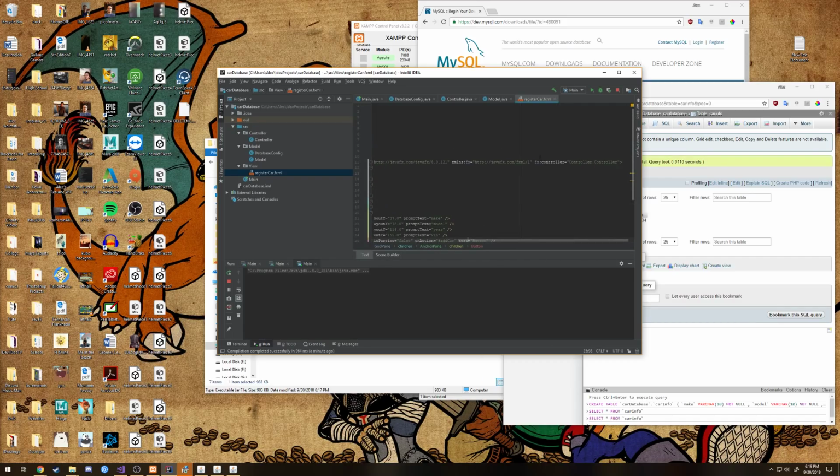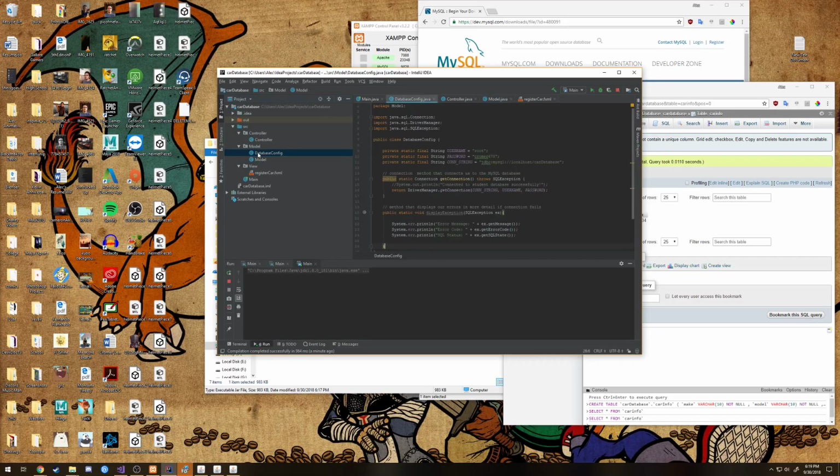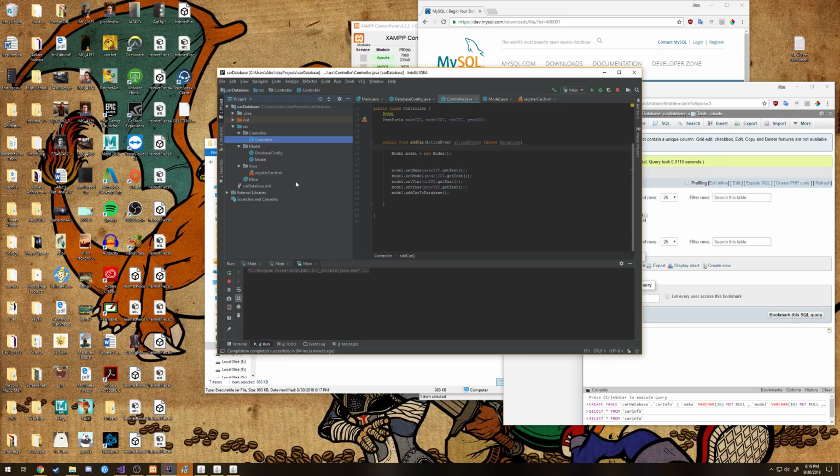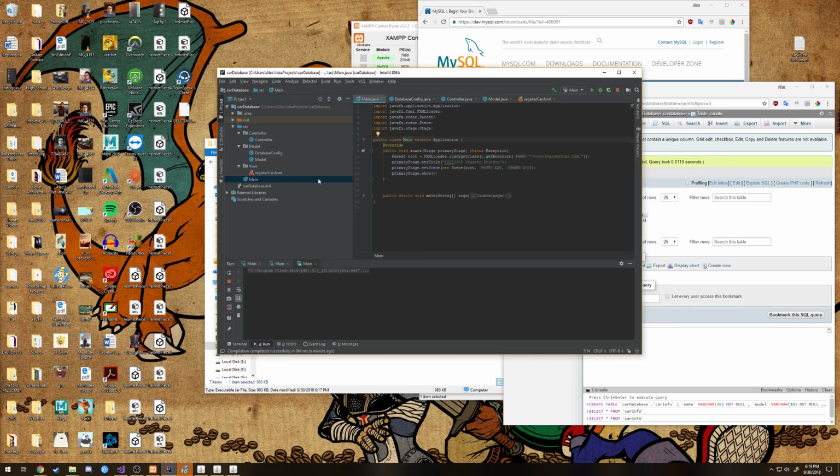Make sure you have the fx:controller equal to the name of your folder, and there's a period here, controller, which can get confusing because if you look at something like the database configuration, or not the database configuration, but there was something else that I had issues with. If you look at the main for your FXML loader, it's a slash. So you want to keep that in mind. Make sure you change this. You can change the title of the FXML. This just starts everything up.